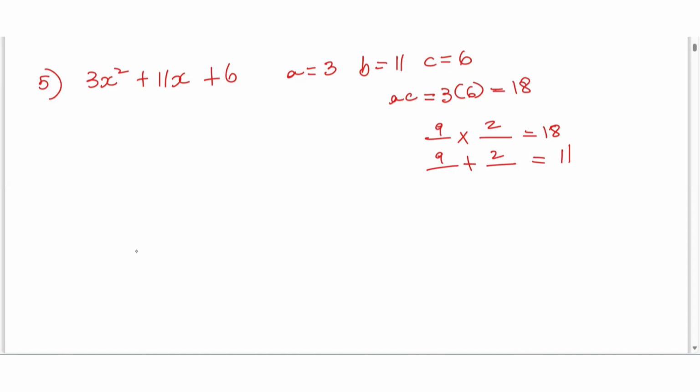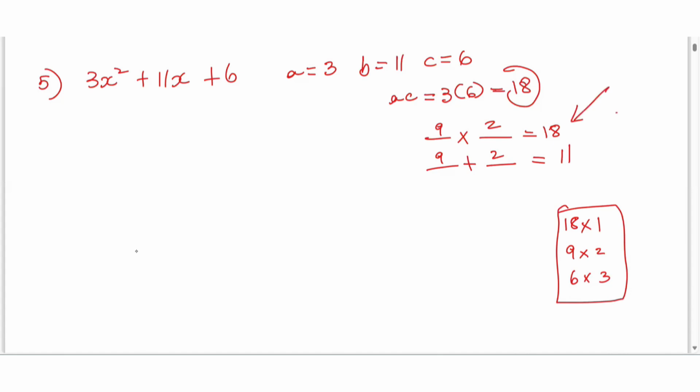If you're wondering where we got that from, you could take this trick. You could list all the factor pairs of 18. For example, 18 times 1 gives 18. 9 times 2 gives 18. 6 times 3 gives 18. If you look at the factor pairs of 18, one of those pairs will always satisfy this dual combination that we need to work out in order to move on. So you would have realized that it is actually 9 and 2 that could give 11 and 18.